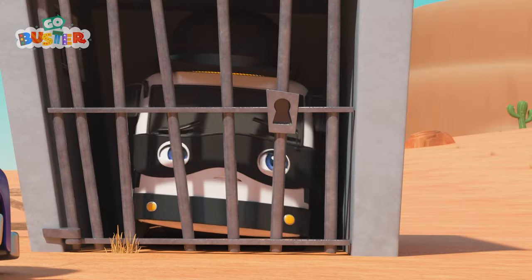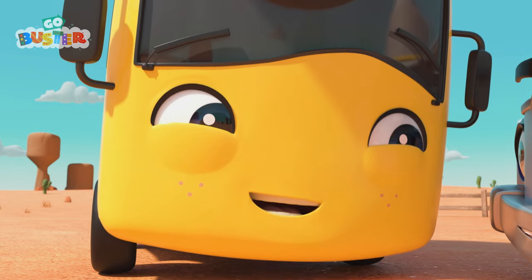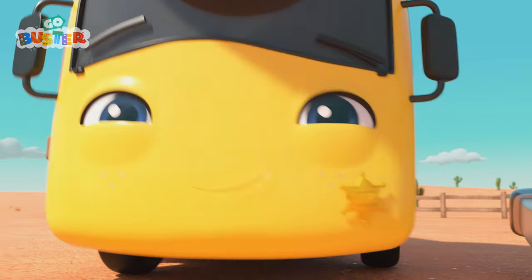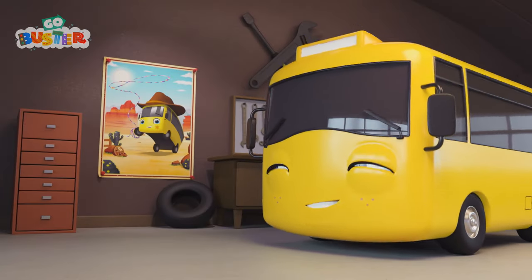I'm sure he's really grateful. There, Bandit is in the jailhouse where he belongs. Oh wow, Sheriff Buster. What an exciting dream that was.